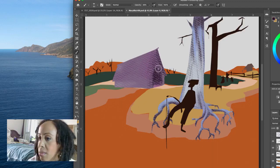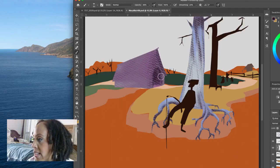Tunnel is pretty dark. Trying to find the right color. I'm still making it look kind of traditional.